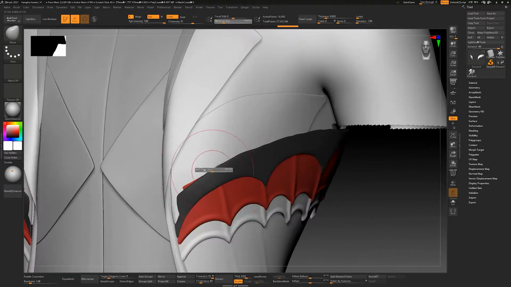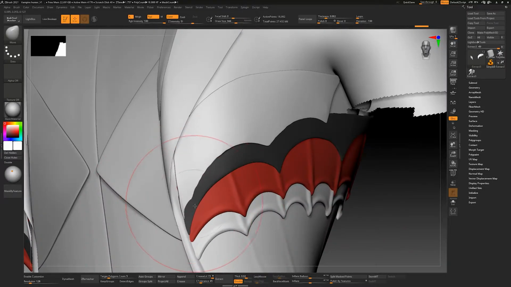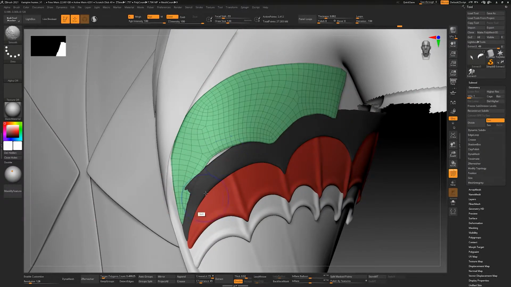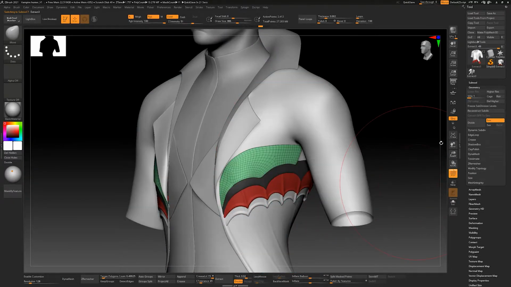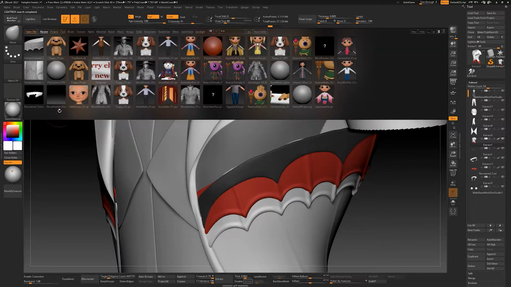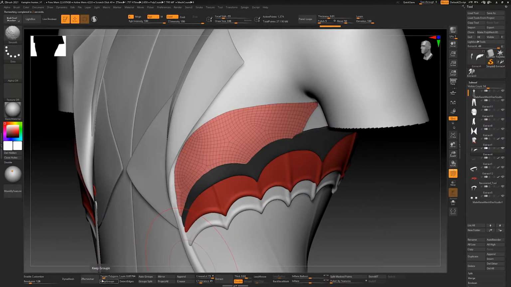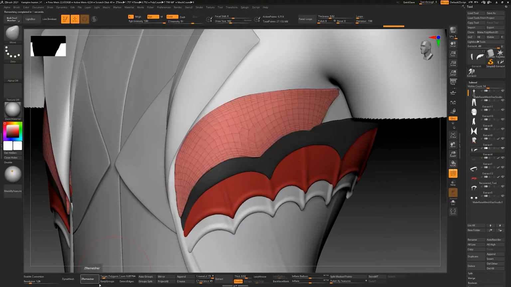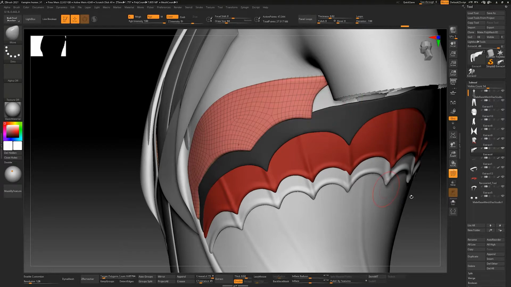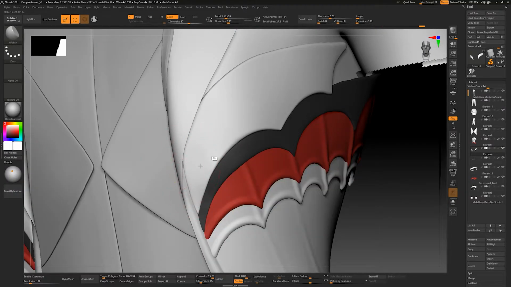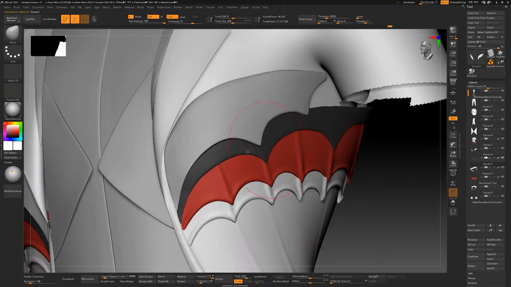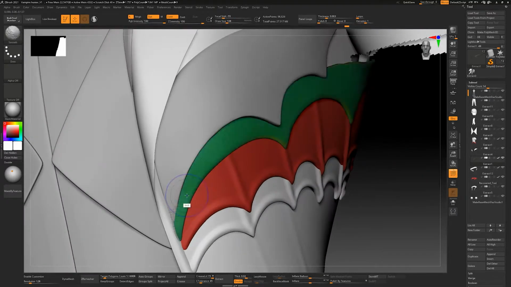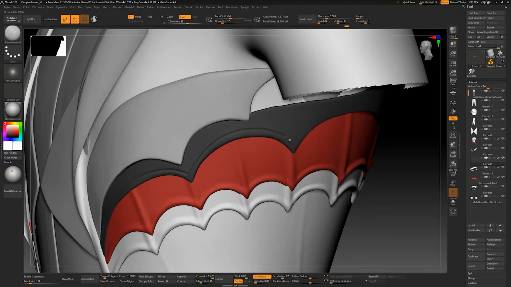As you can see, for most of my panels I am using the same thing, extracting it out and then adding details using my brushes. I could have just sculpted it straight up on the coat, but if I divided my coat to more than 15 million, it would have slowed down my PC. So I decided to make it into separate meshes so that I have more control over it as well, and my PC doesn't get slowed down. Well, it wouldn't have slowed down at 15 million, maybe. If it was more than 30 million, it would have slowed down.